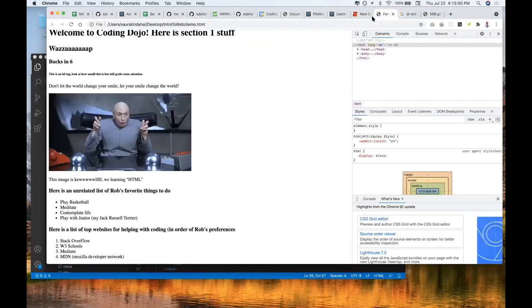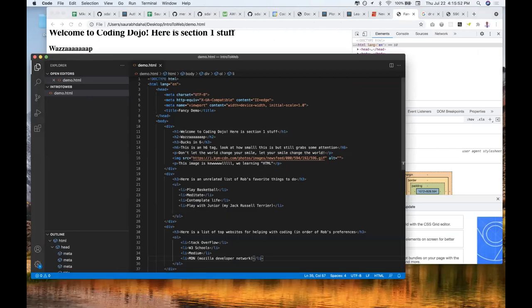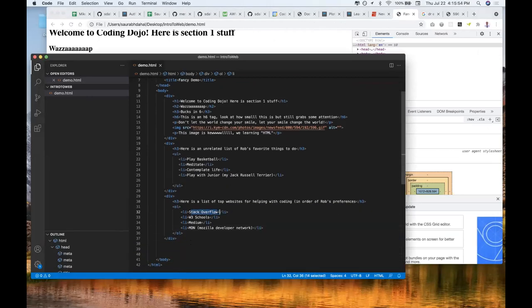So yeah, it's the anchor tag. This is called the anchor tag. I can surround this text with something called an anchor tag. What is an anchor tag? Well, if I just type in A and press tab, it'll give me something called an href. And there's a closing A tag, right? So there's the A tag that allows me to create a link. And in between the opening and closing, I can put the content of my link.